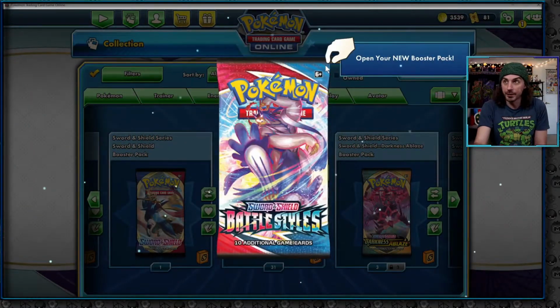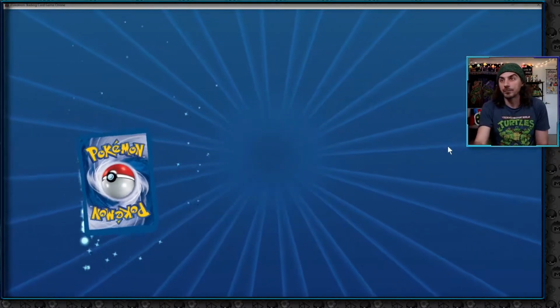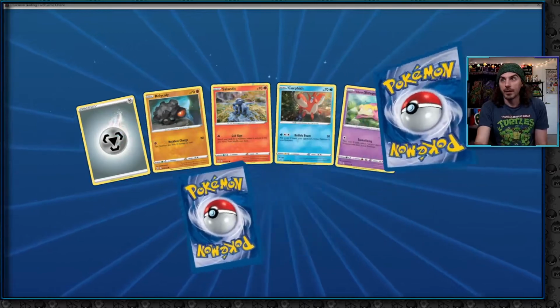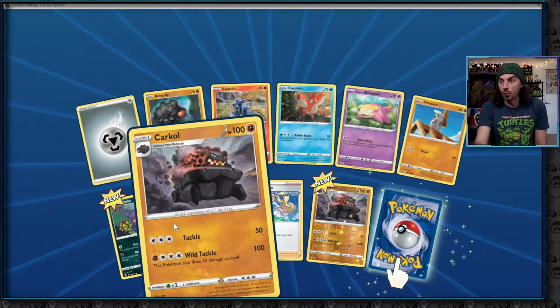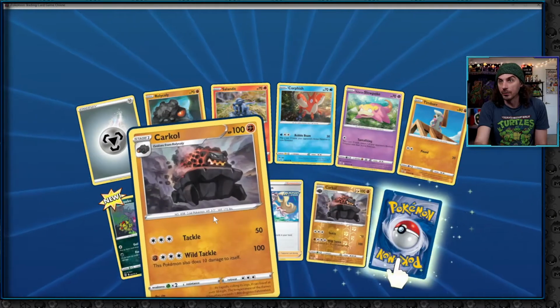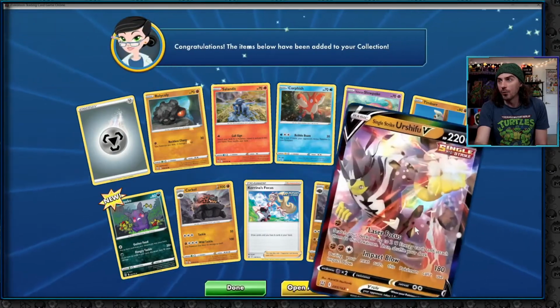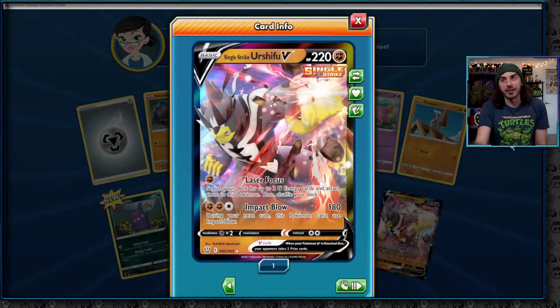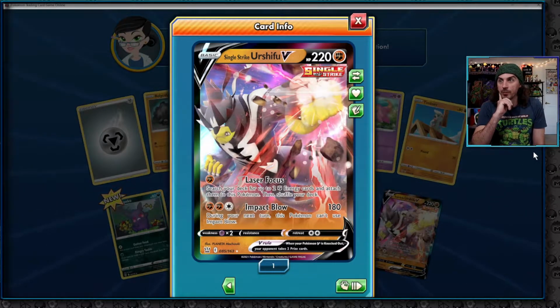Pack number 3, right here. We've got 2 Corkle, or Carkle, in this pack. And the rare card is going to be, oh, look at that, Urshifu V. Laser Focus, search your deck for up to 2 fighting energy cards and attach them to this Pokemon, then shuffle your deck.